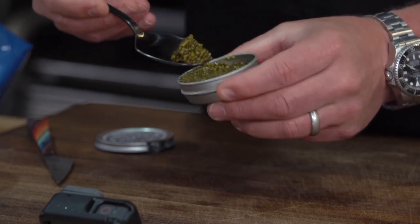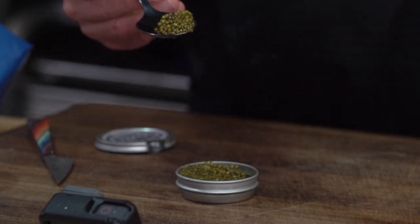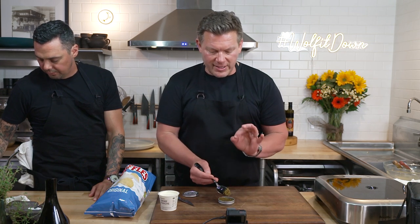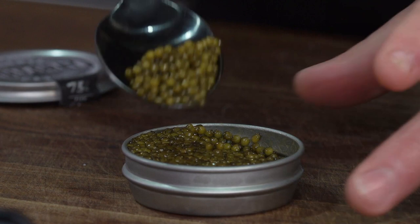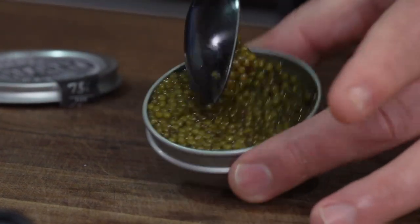In my travels, I get really, really super picky about stuff like this. And I know caviar can have sort of a wide range of what it is. Sometimes you have the experience where the eggs are colored and dyed, or it's a different fish. This is sturgeon caviar. The flavor is spectacular. All the pearls are just nice and plump. The color is really, really great. And this is what you're gonna get every single time. So if you love caviar, we're gonna rock this out tonight.